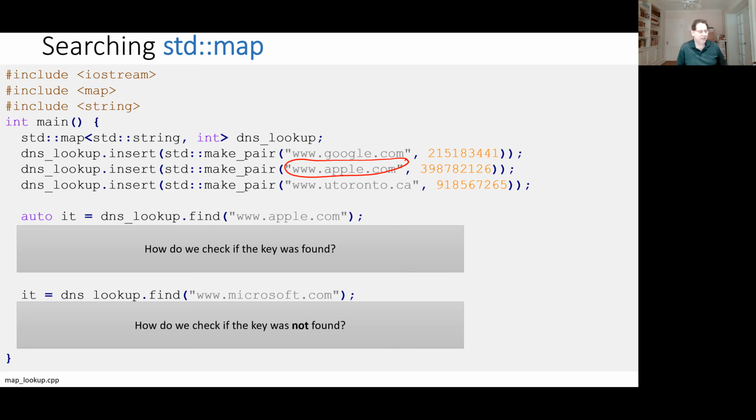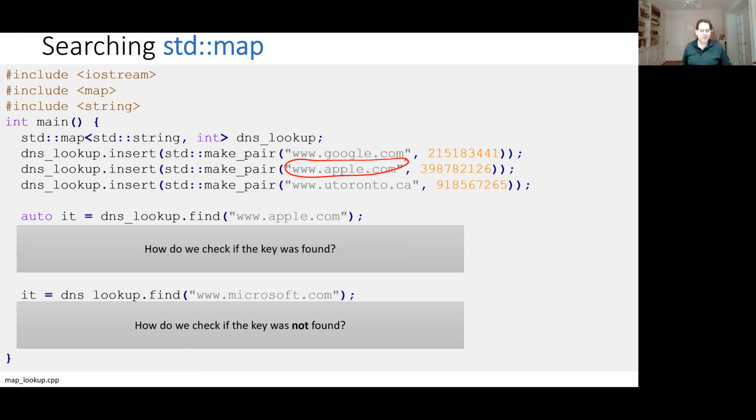How do you think we should check if the key was found? This is again guessing what makes sense. There's documentation on the web, so if you couldn't guess this, you would just go look it up, but it's useful to just think, can you guess what makes sense? It's going to return an iterator, but how do we check? We need some way to say that we didn't find it. If we found it, the iterator is going to point at that node. And I see people saying you return the end iterator. That's exactly the right answer.